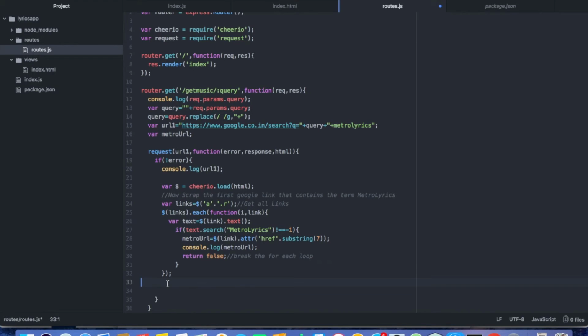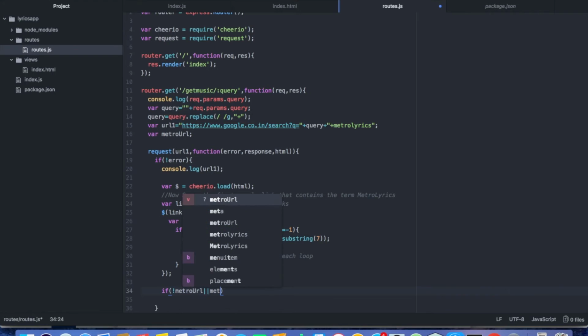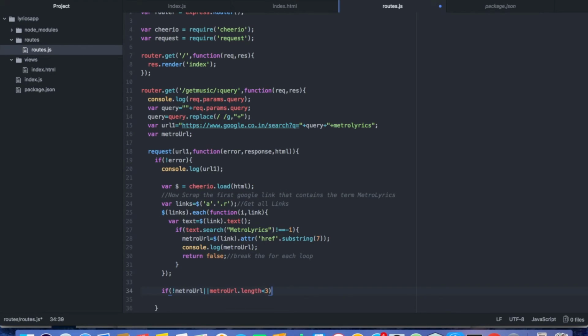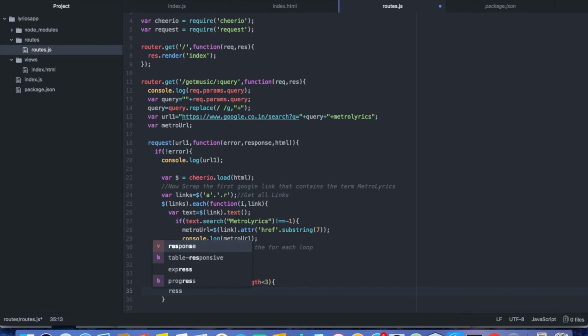Now if we didn't find any link, so we are unable to form the metro URL, that is if not metroURL or metroURL.length is less than 3, those are both invalid links. So we send response.send lyrics not found.